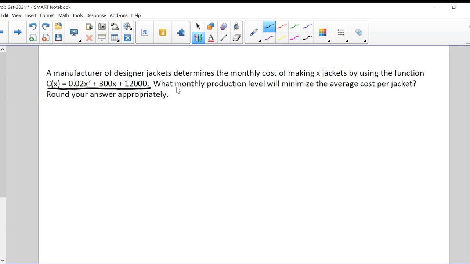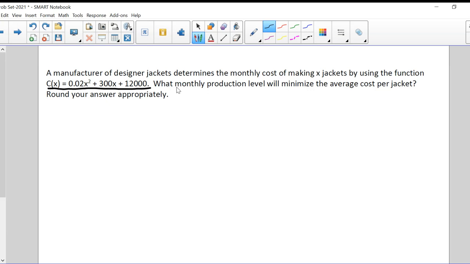So look at what Taj just said. Put the total cost over the number of jackets. Exactly right there. What Taj just wrote is brilliant. Take a bow, Taj. If I want to know the average cost of each jacket, I take the total cost that I have, just like when you're doing your marks. You take all your marks and put them over the number of marks that you have. It's the same thing here.